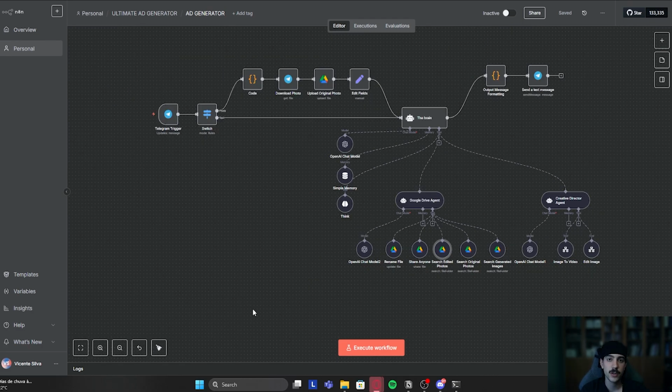Now, this is just version 1 of this workflow. I have a huge idea for a second version, and I'm curious if you guys are interested in seeing it. The plan is to add a feature that scrapes the web for viral product ads in each product niche. I would then have an AI agent create prompts based on those ads, and a prompt optimizer agent to optimize those ads and turn them into the perfect creative prompts. It would essentially allow the workflow to create truly viral product ads based on what's popular at the moment. If that sounds interesting to you, please let me know.